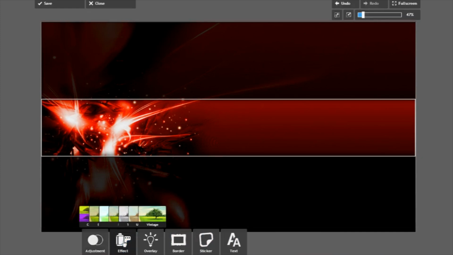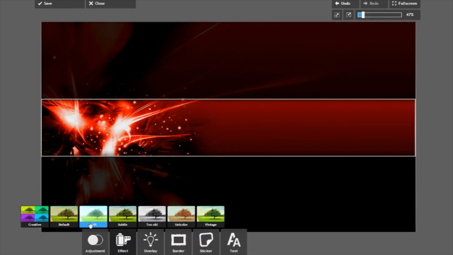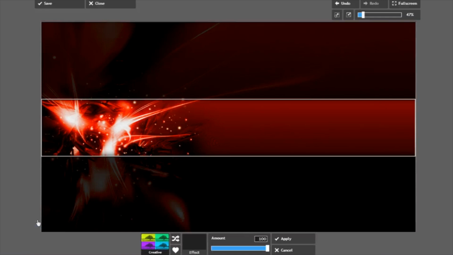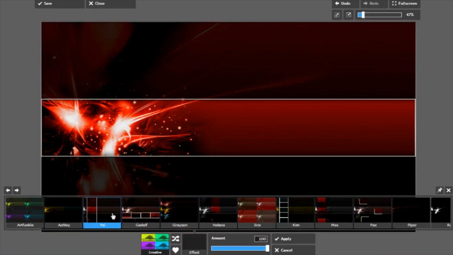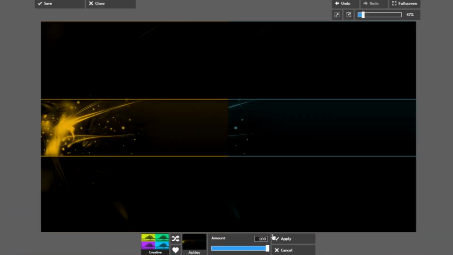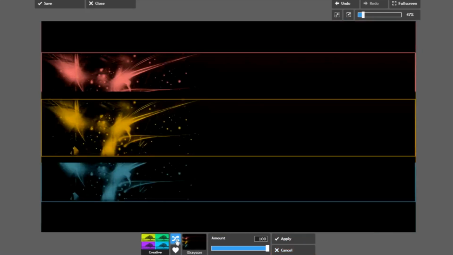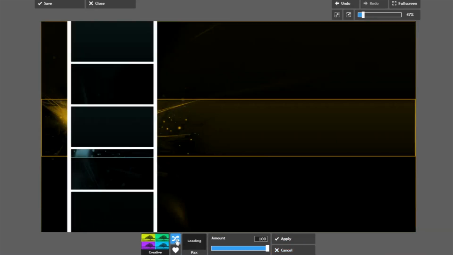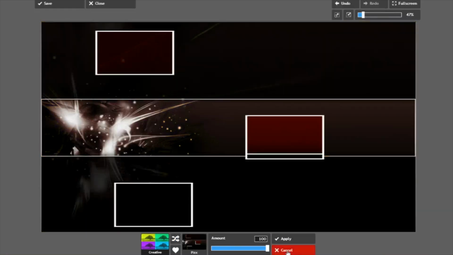Okay, so now I'm going to show you some various effects. There's vintage effects, different kinds to make it look older, subtle glows, some creative effects. I don't use these very often, but there are some good options here if you just want to break up the design and do something different. You can scroll through to see the different things available to you. I'm not going to use one of these for this design here, but just wanted to show you that that's available.